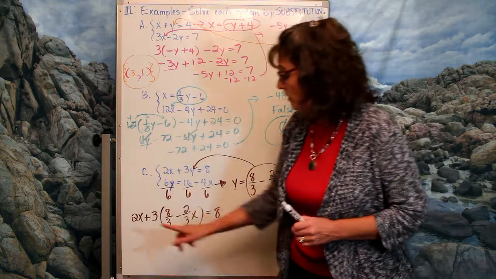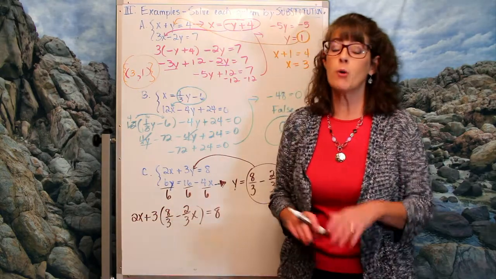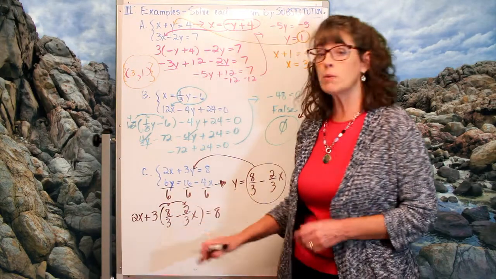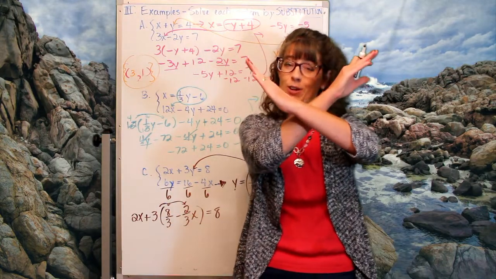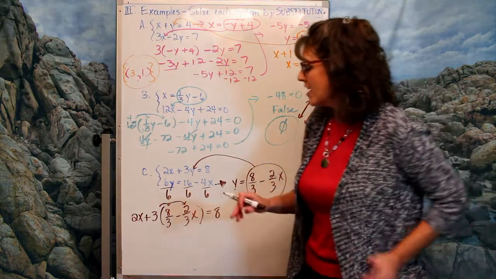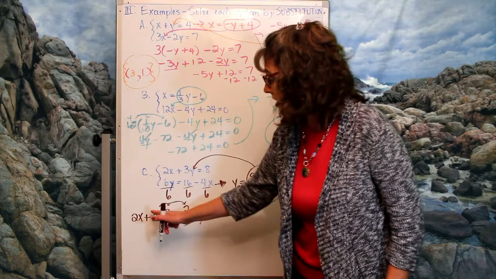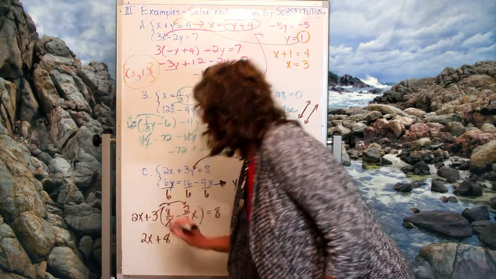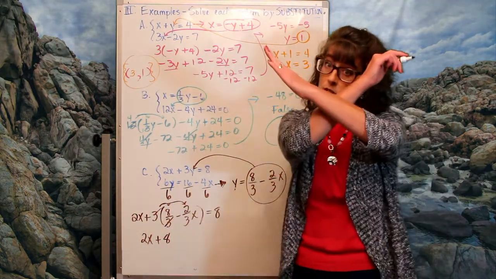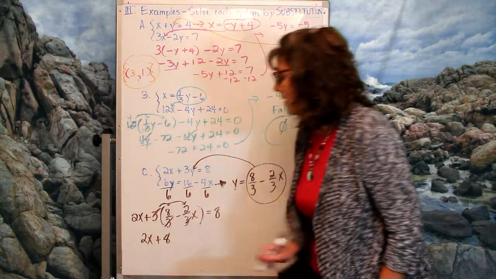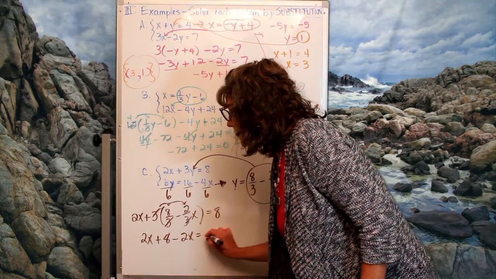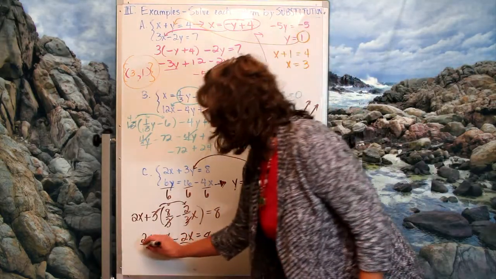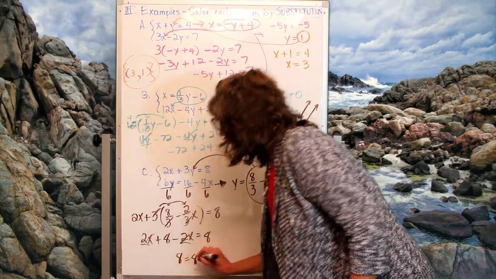So yet again, I'm down to one variable, and when there's one variable, I can solve this. So we know that we're going to distribute that 3 through, and remember, when we distribute, we're multiplying those fractions. There it is again. We're going to cancel on those diagonals, and then we're going to shoot straight across. So remember I said not to worry about the fractions? These 3's will cancel out completely, and I will be left with an 8. And then when I distribute here, once again canceling on those diagonals, the 3's will cancel out, and I'm left with a negative 2x. And so now I'm ready to combine those like terms, and 2x minus 2x, they cancel each other out. I am left with an 8, and I have a heart attack.